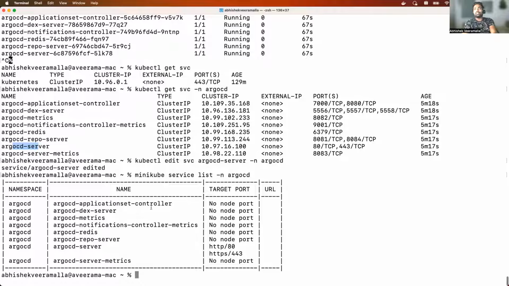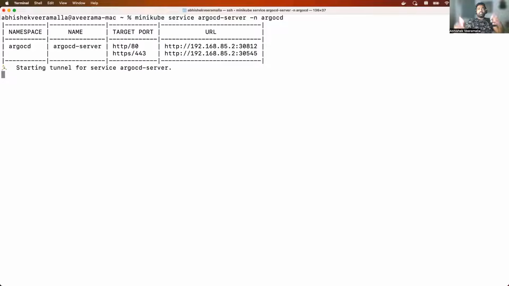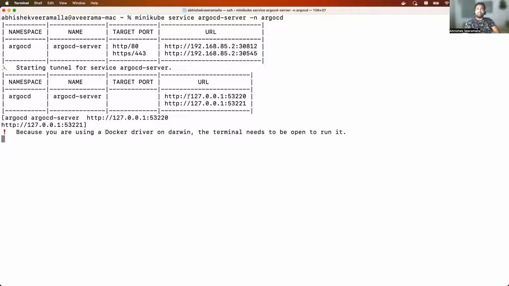Okay, now what you'll notice is this is the Argo CD server component, right? So I can simply say minikube service argocd-server -n argocd, and what minikube will do is create a tunnel and provide you an IP address. This is the IP address that minikube has provided me.